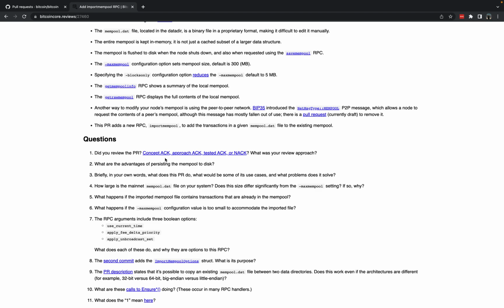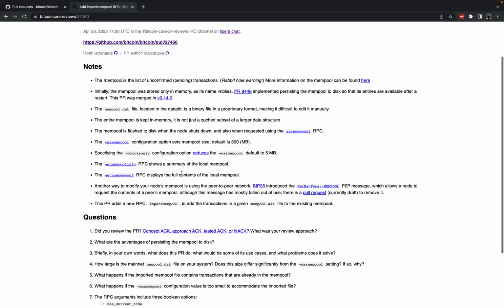Concept is you think the idea is good, approach is you think the way they've tried to implement it is good, and then if you've reviewed the code and the code does what it set out to do, then you can ACK the code and perhaps run the tests or play around with the tests to give that final ACK.